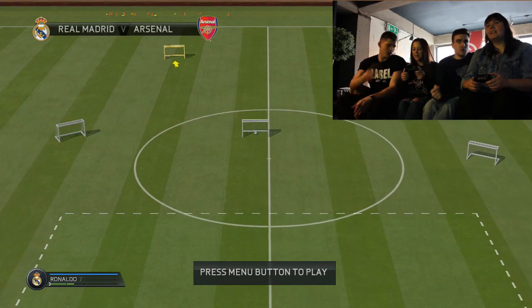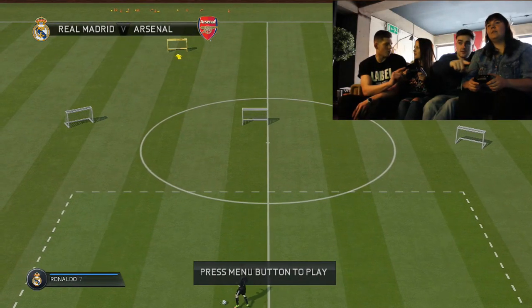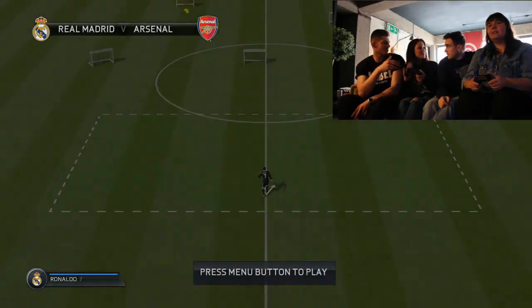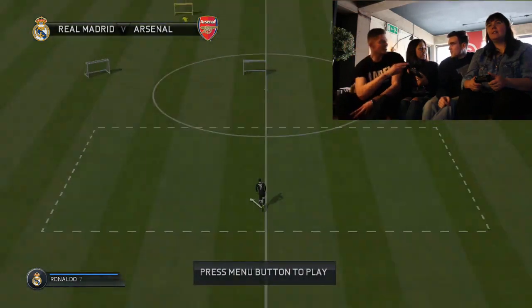So A, B, get in goal. A, and get in A goal shoot. Up there. A shoot. No, B so shoot. A with the stick as you pass. Oh, wait, what is this? Right, I am wrong. He's just teaching me the wrong thing. What's he telling you? He's saying A shoot. You A is moron.